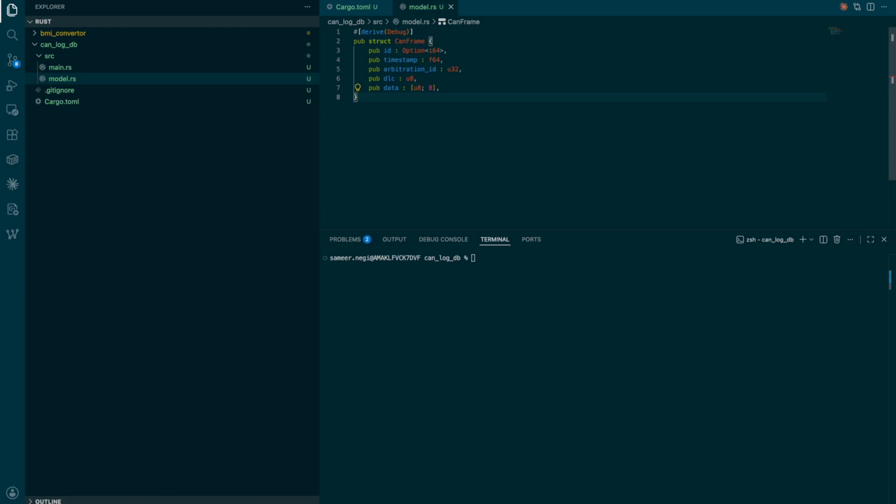DLC is our data length code, always 0 to 8. A u8 holds 0 to 255, which is more than enough, and it's a natural small non-negative number type in Rust. Then the data, which I defined in square brackets as u8 with length 8. So a CanFrame carries at most 8 bytes of payload. This is a fixed-size array, not a vector.